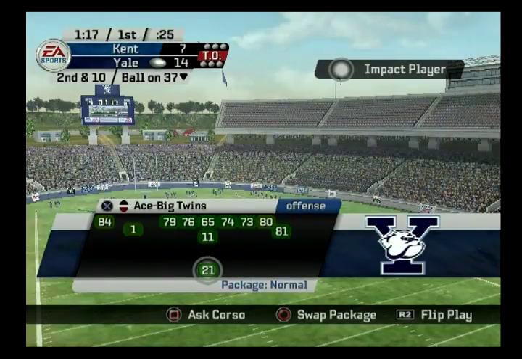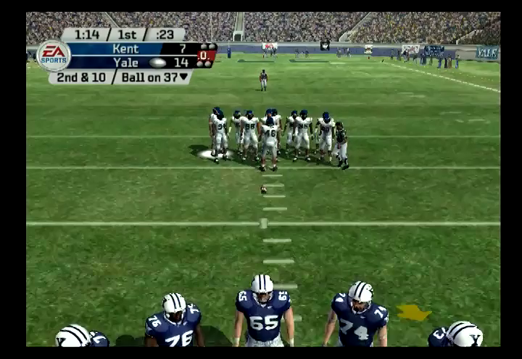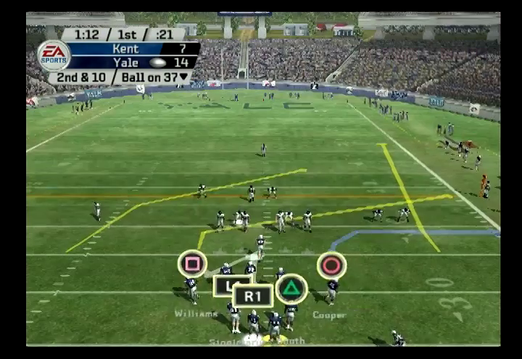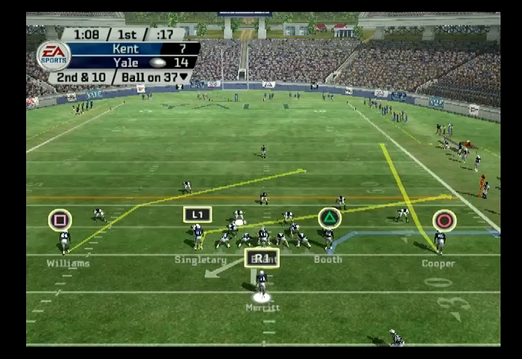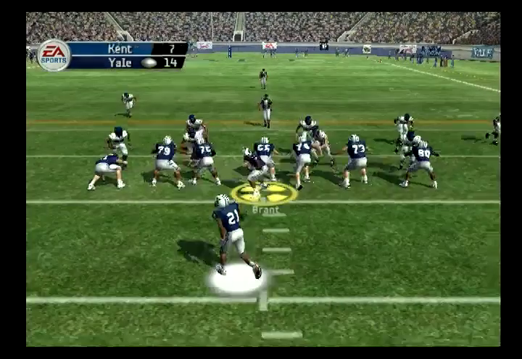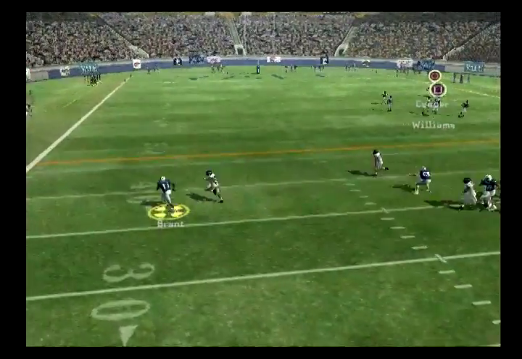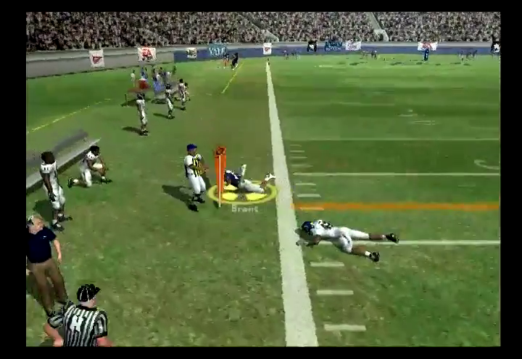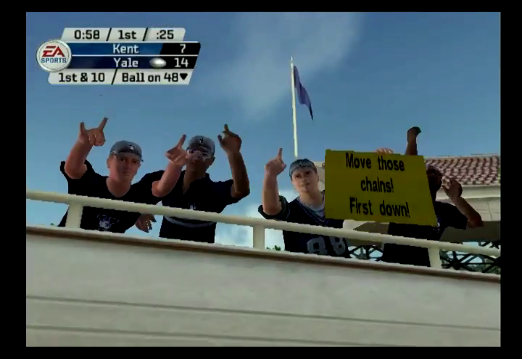Okay, 2nd and 10. Let's go here. Let's do a PA rollout. We're going man. He's going that way, so this is going to go to Williams, or I may just run with it. Yeah, I'm just going to run with Bryant. Just make it simple. Ooh, is he going to give it to me? Barely. Okay.